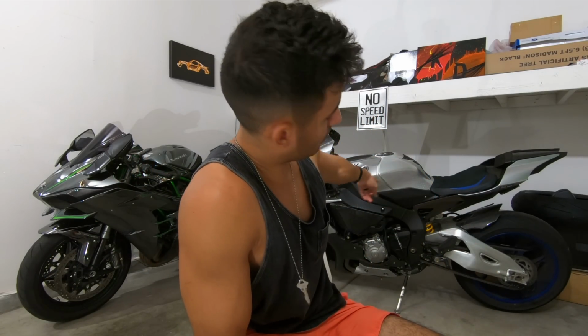So yeah, power-wise, as I said, this bike did like 183 to the wheel, and this one, I think, like 250 to the wheel. I have videos of the dynos if you guys want to check them out. So to the wheel, there is a 70 horsepower difference.